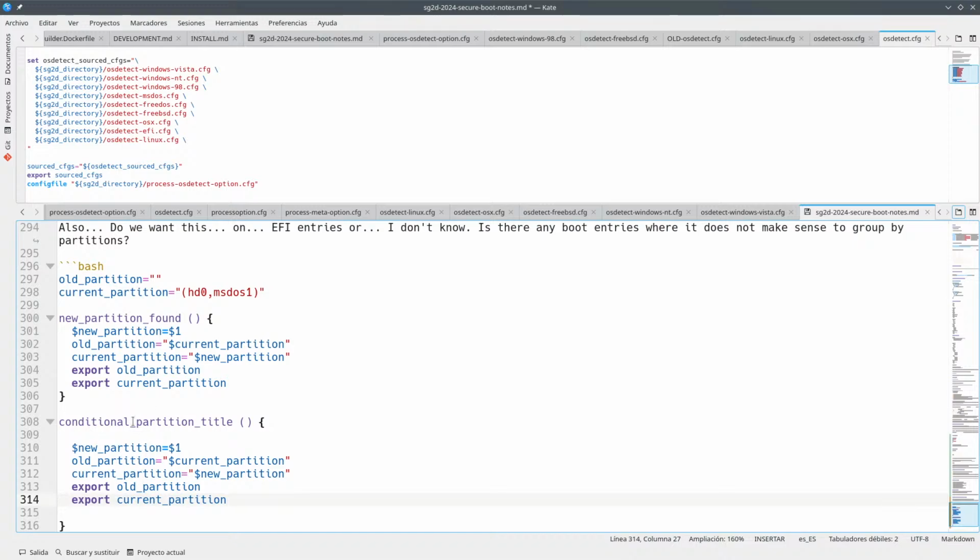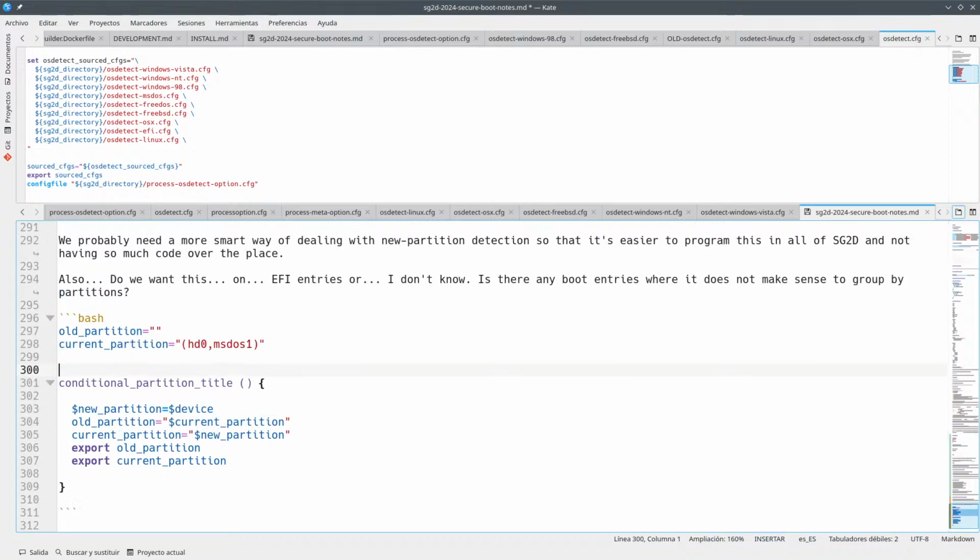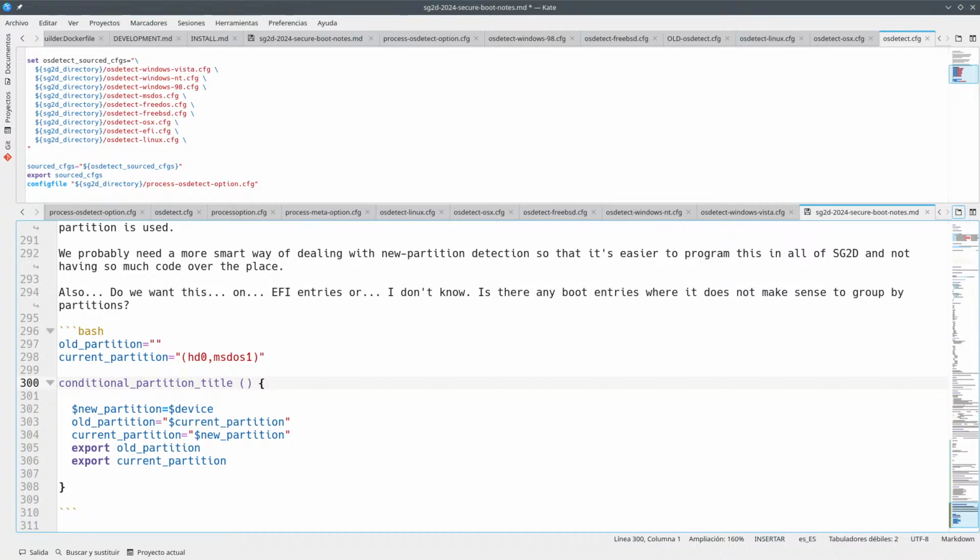No, I want. Okay, when there's a new partition found, we just want to define, yeah, I mean device, whatever device. But that way you don't know which was the old partition one.